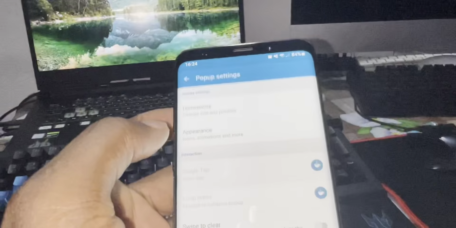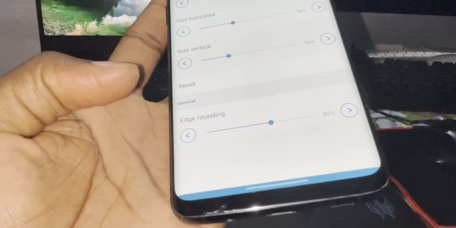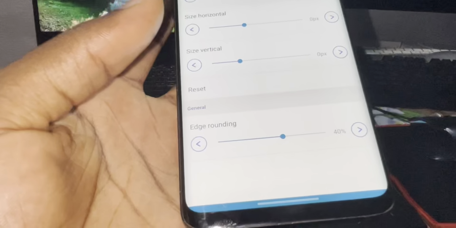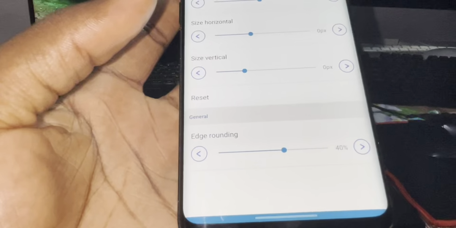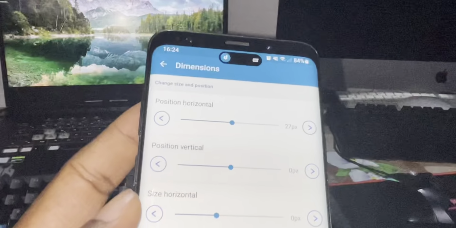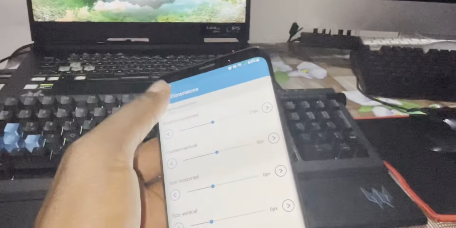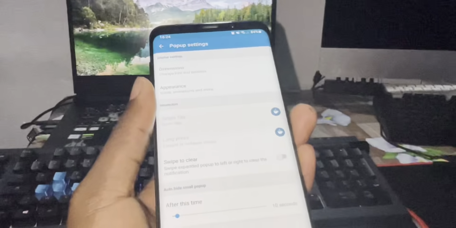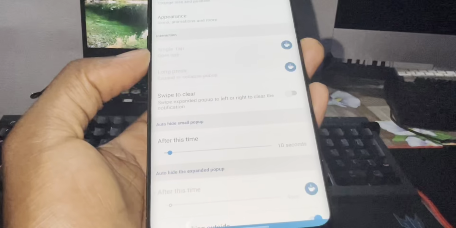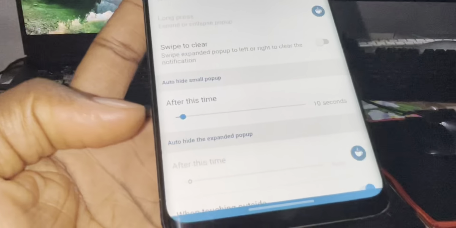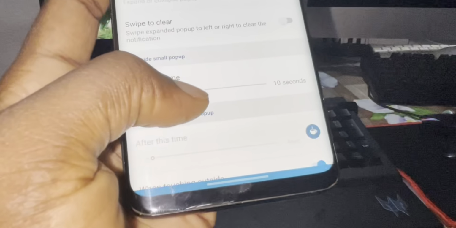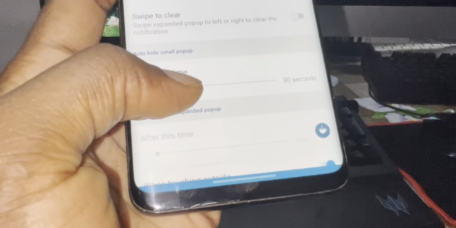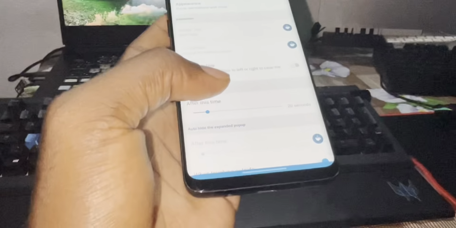You have dimension, you have routine, everything. After this time of 10 seconds, let's increase it to something like 20 seconds to see.